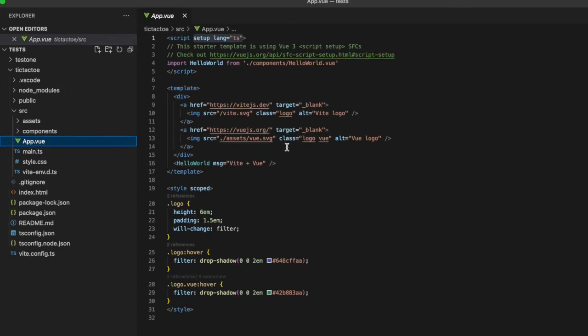In our App.vue, here is where things start to differ, and there are benefits and drawbacks to this format. For anyone relatively new to frameworks, I could see this being super helpful, because you have three different sections. You have a script section, which is where my JavaScript is going to live.